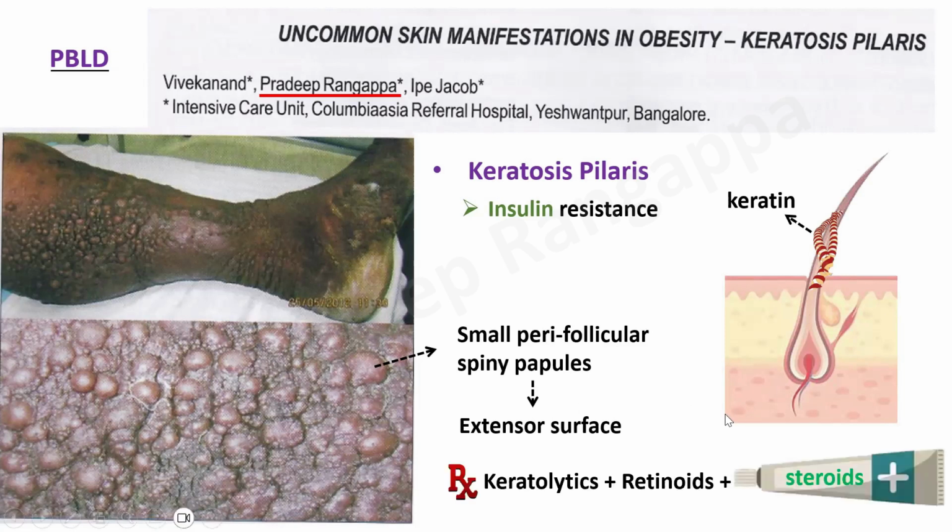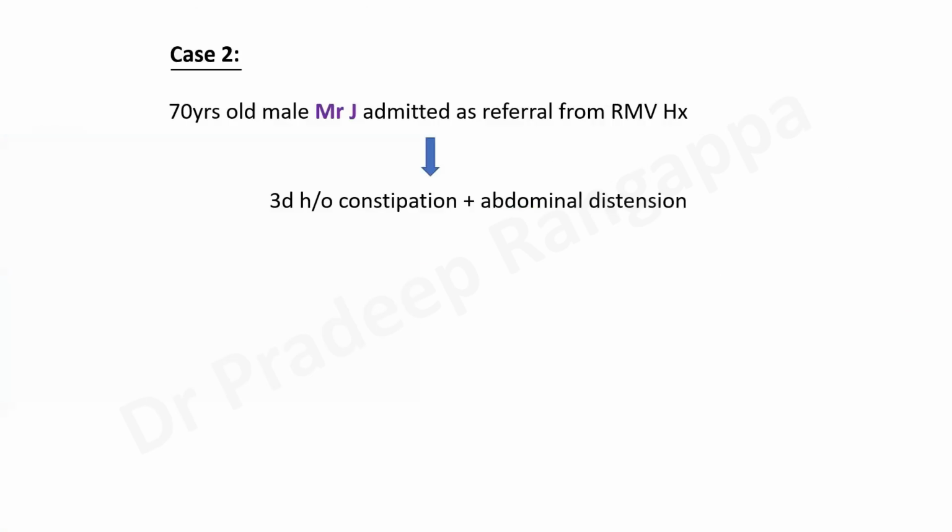The treatment is keratolysis, retinoids, and topical steroids, not systemic steroids, topical steroids. This patient was extubated, got better, and went home, and he was put on all these dermatological medications. And the diagnosis is keratosis pilaris. So we see a very distinctive sort of a skin manifestation. So it is important to look out of the box and involve a multidisciplinary team, mainly a dermatologist, and make a diagnosis of this.